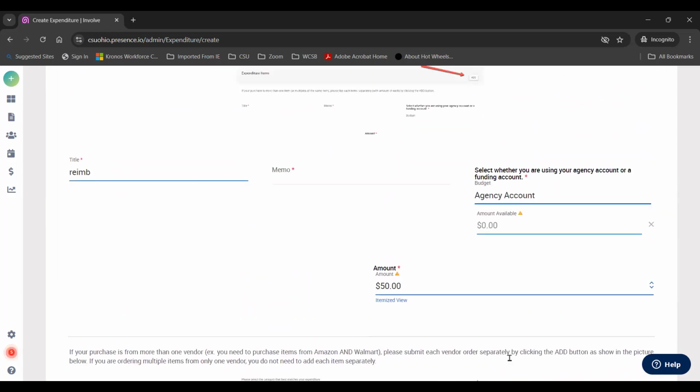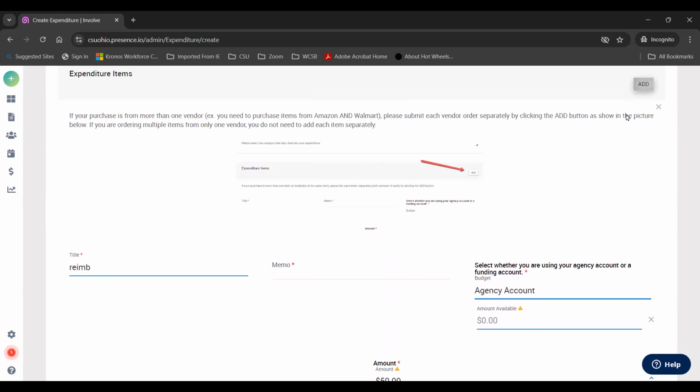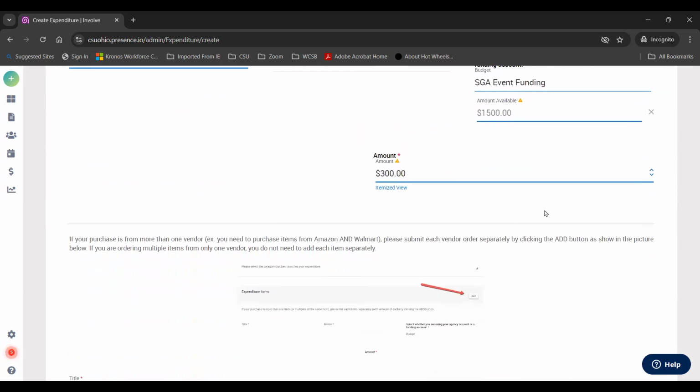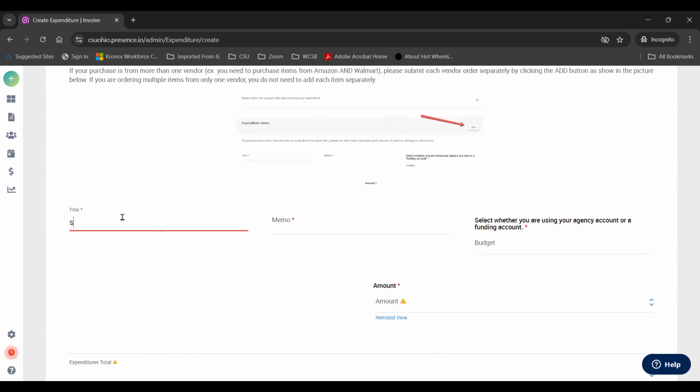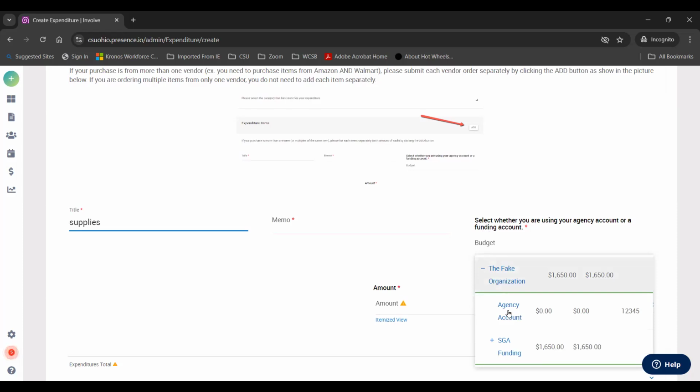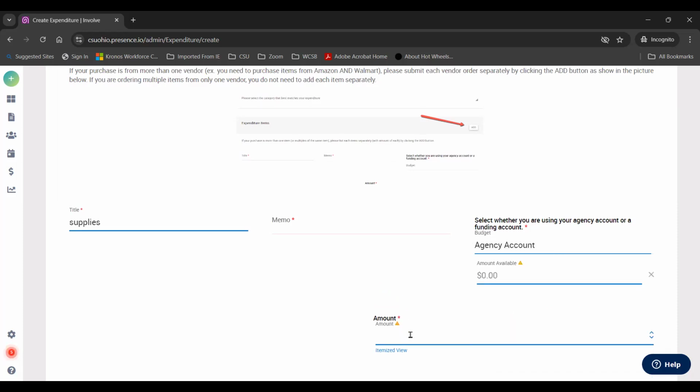And then for supplies, you add again. And here, let's say, for example, that supplies are going to cost you 500 and you had 250 in your agency account and you had 250 in a funding account and you need to use both. All you have to do is select your agency account and put in half the amount.